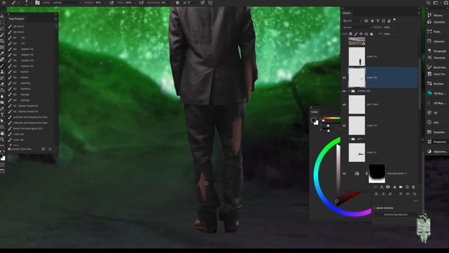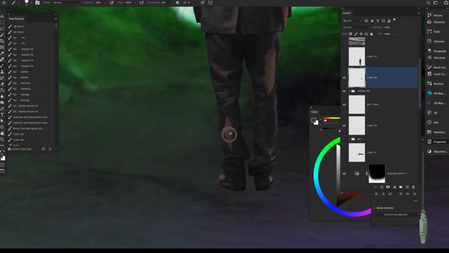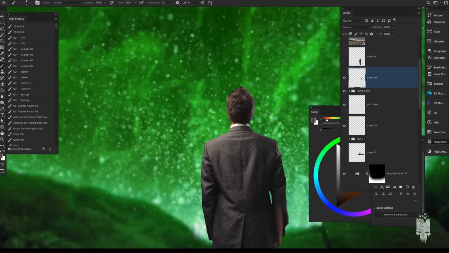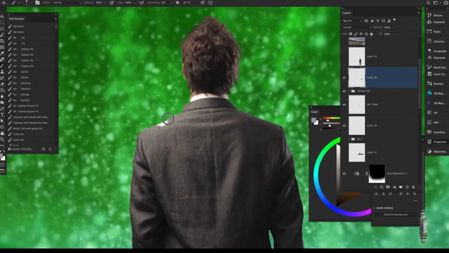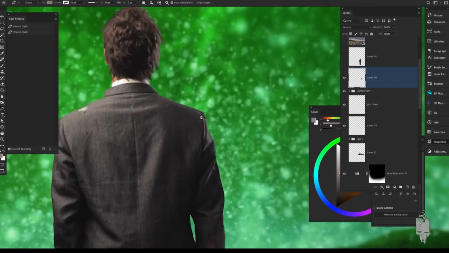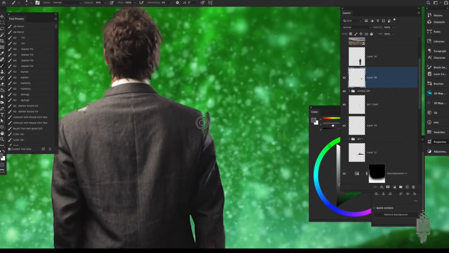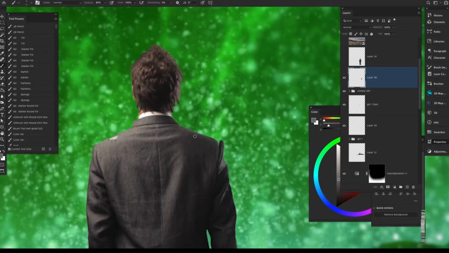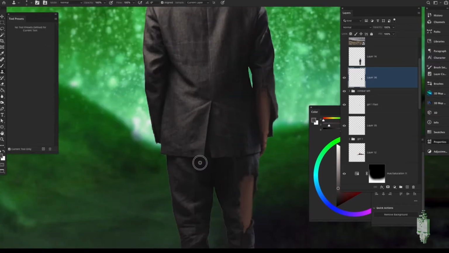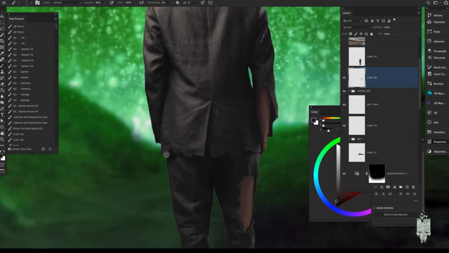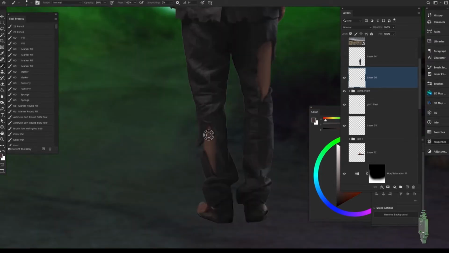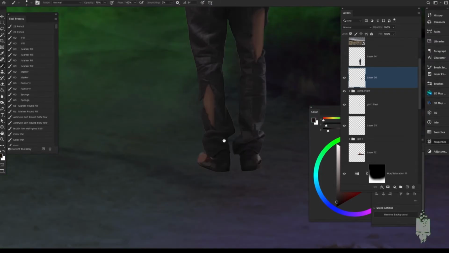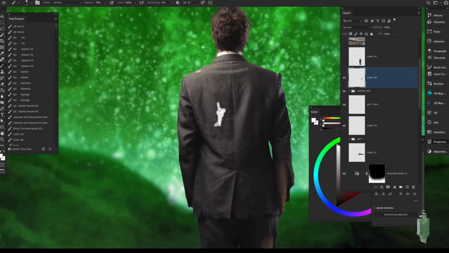Again, here we're just continuing to work on ripping up the pants. And then I was like, hey, why not we just rip up his shoe, make his hair messy, right? We can rip up his jacket, add some here, and then we just cut and make the seams where you can see the stitching. Rip up the bottom of the pants, rip up the bottom of the jacket, and right there you just use the clone tool, and you can just clone the pants down below. There's his toes.